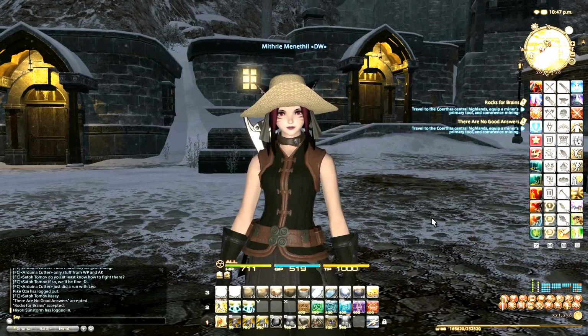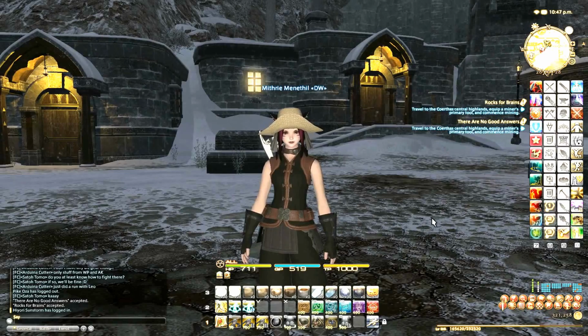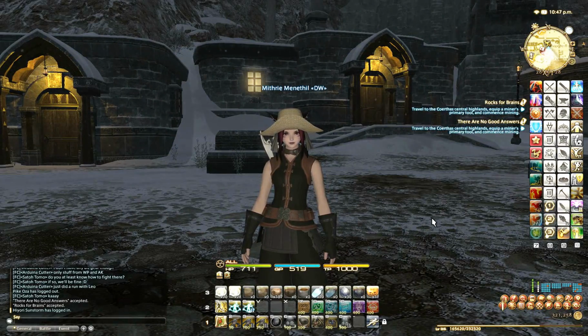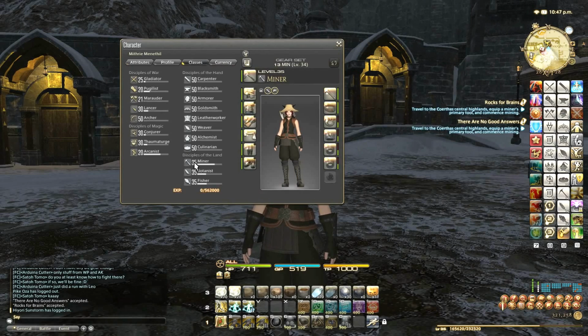In this episode we're going to be progressing from 35 to 40 Disciples of the Land, which is mining, botany and fishing. As soon as I've hit 35 on all three of them, I've finished the level 35 quest, and as you can see in all cases it nearly got me half a level or more just finishing the quest.